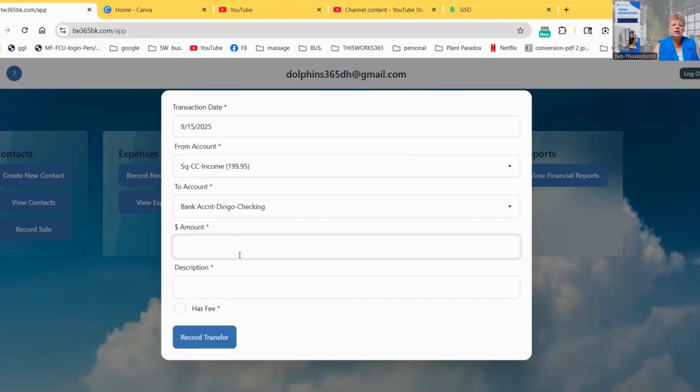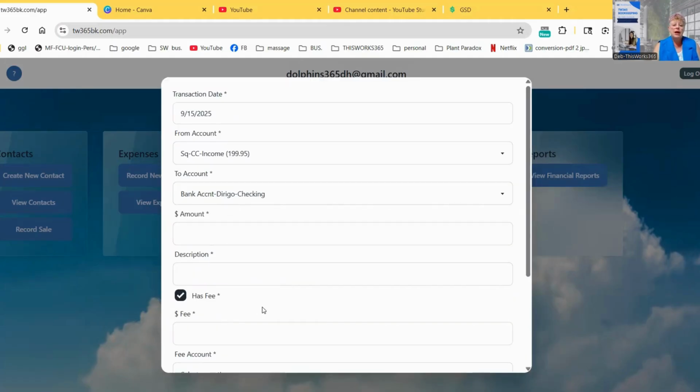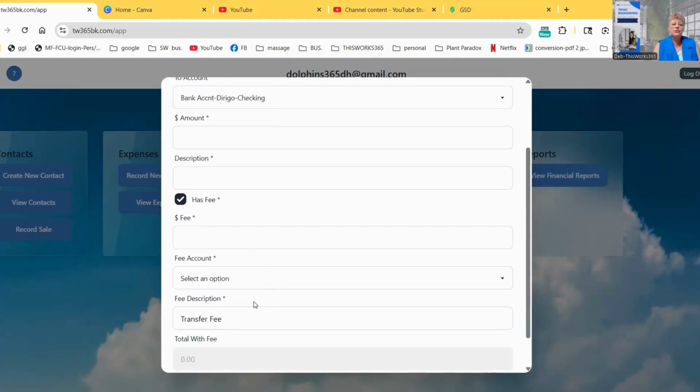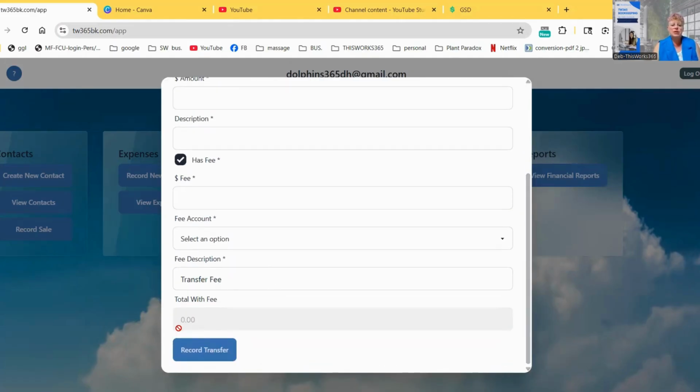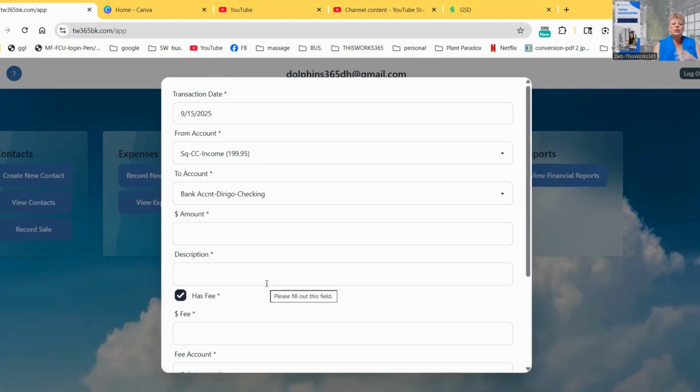I recommend at this point to automatically hit has a fee, because then if you don't fill out this by accident and accidentally for some reason hit record sale or get distracted, you'll not screw up your bookkeeping, basically. So the amount is how much. Now, with Square, I typically have the Square account open in another tab so that I can bounce back and forth to see how much each day I need to be doing, because in my Square I get deposited at the end of every day, 12 midnight kind of thing, and then go from there so that I know.